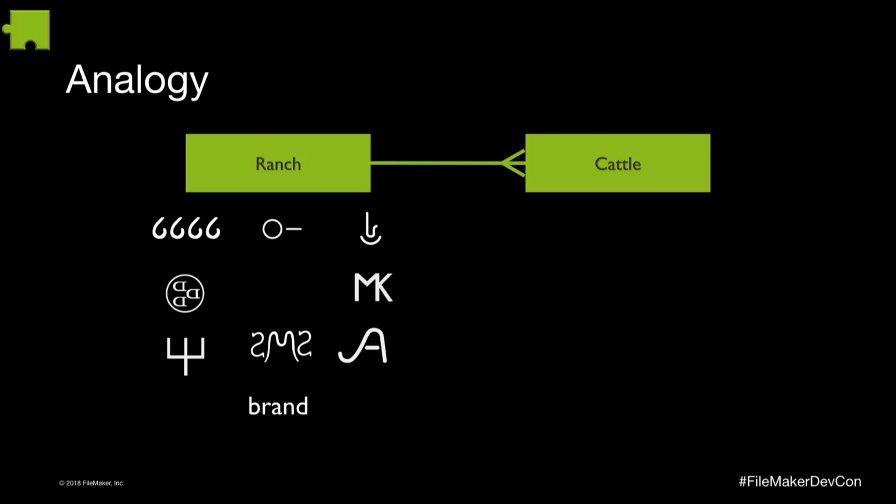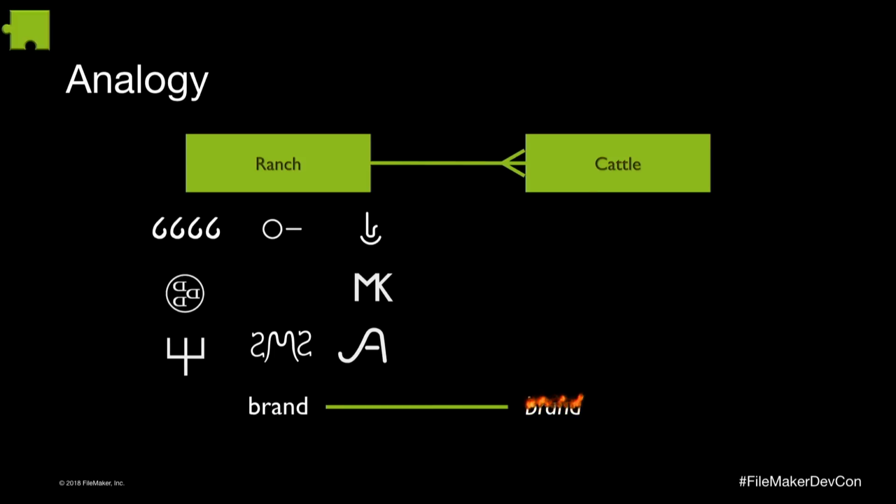The interesting one there, in the middle of the top, is the Circle Bar Ranch. Makes sense from the symbol. The one on the top right is the Rocker Bee Ranch. That rocker underneath and the bee sitting in it, that's a fairly standard symbol for brands. Anyway, when you have cattle and you need to attach them to your brand, you've got to put your primary key onto the cattle. So how do we do that?